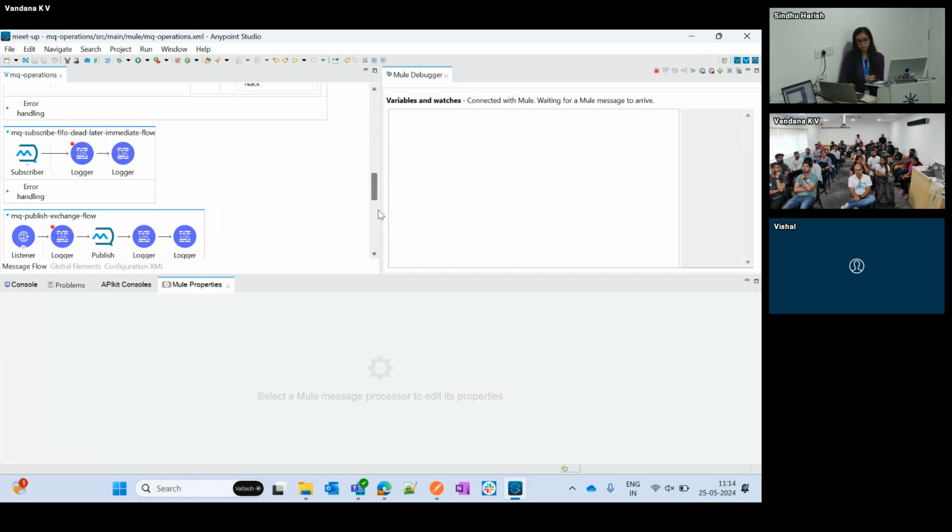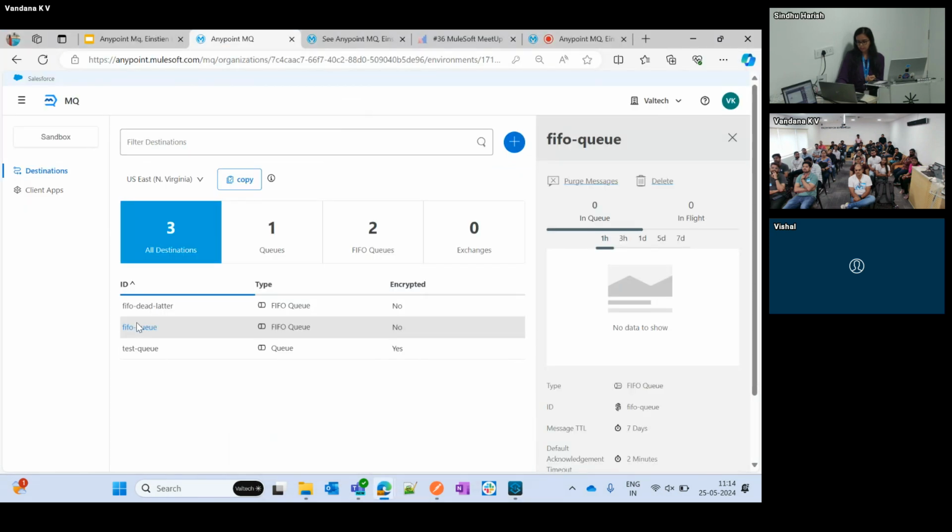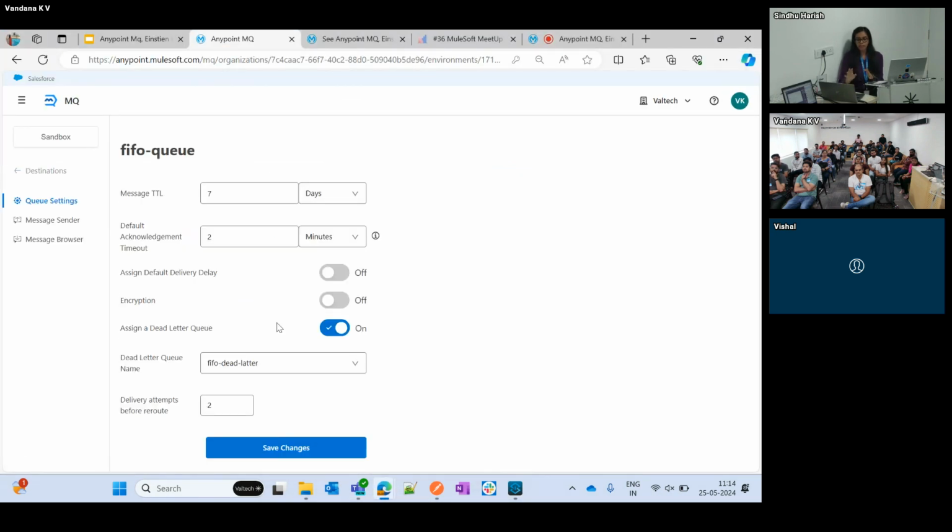So where exactly have we mentioned that retry? Here we tried, not for the nack. A nack is like you're just pushing to the queue again and again. Yes, it's a retry. However many times you get a nack, it will just go to the queue and come back like a fresh message. But you don't want to keep doing that, right? If the condition never satisfies, it will be a never-ending loop.